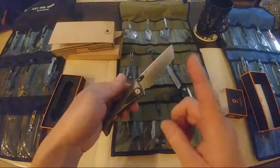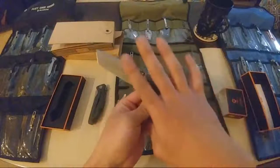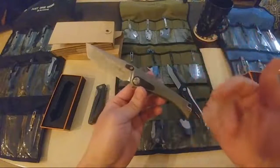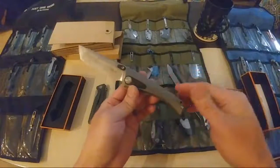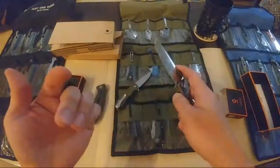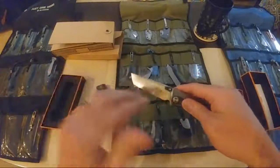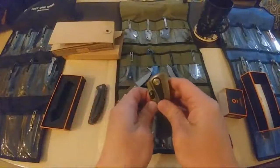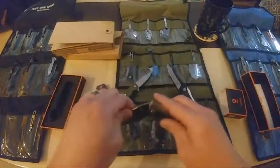This one, I don't like Tanto blades, but this I felt everything matched with it. I felt that this blade fit this handle really well, and that's where I don't like some of the ones, because I feel that the design isn't something that flows together. Like the Tuya knife, as far as the Envy, at least on the video side, I just put a piece of paper over it and showed a regular blade, and I thought it put together so much better than what they did with that one for the Tuya. But this one I felt was pretty nice as far as how this looks.